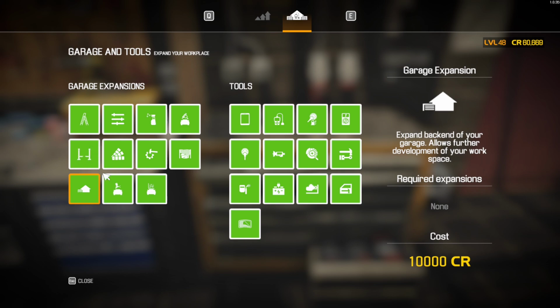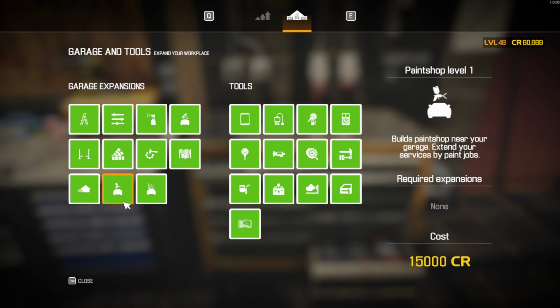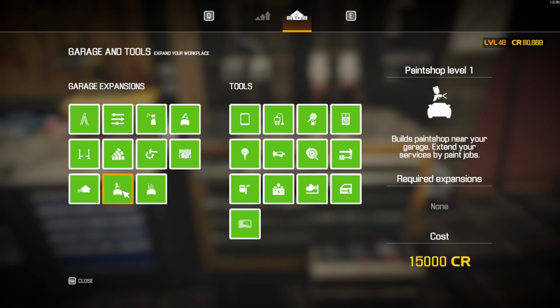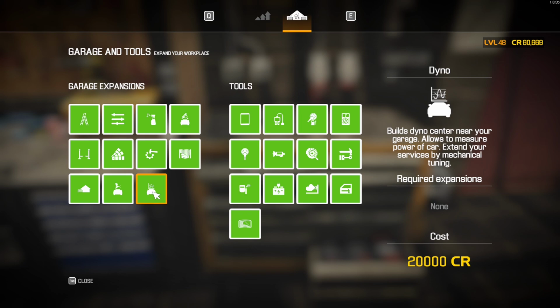So essentially we have the garage expansion here. This, just like the description says, expands your garage and allows further development of workspace. And we go over here and build a paint shop near your garage. In order to even do that, you have to have this achievement here in order to unlock this one. That's how that would go. And we go over to the dyno, and essentially that adds a dyno to your shop. It's another building nearby. We can also go over that here in just one moment.